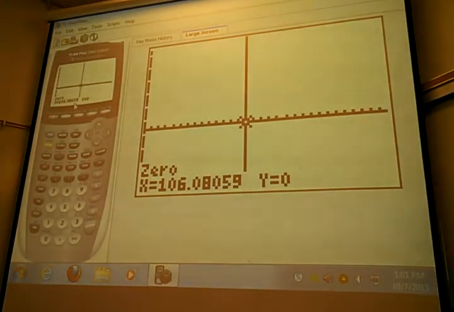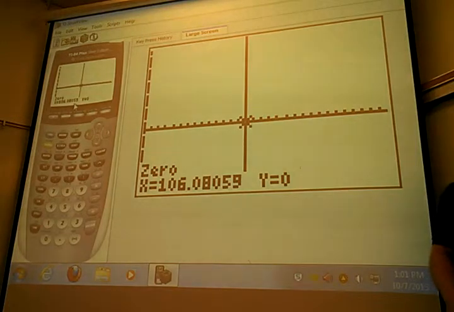Because it can't be negative, you can't have a negative area. Well, that's not why this function would give us a maximum. If I multiply this in, I get 30x minus 2x squared. Why does it have a max instead of a min? Because the parabola has to point down. It's got a minus in front of the x squared. So it's got to be a down parabola, so it will have a max.